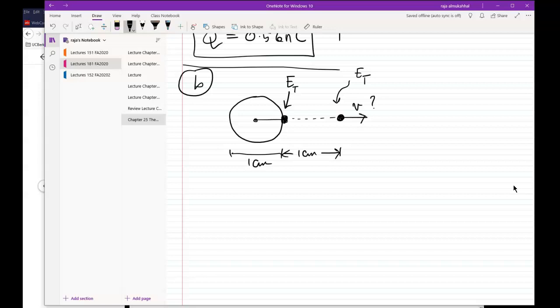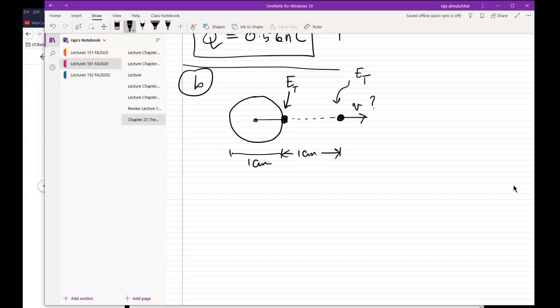The radius of the Earth is 6 million. So as you stand at sea level, you are 6 million meters away from the center of the Earth. That's how far you are from the Earth. You get that? This is the same thing. You always measure from center to center.